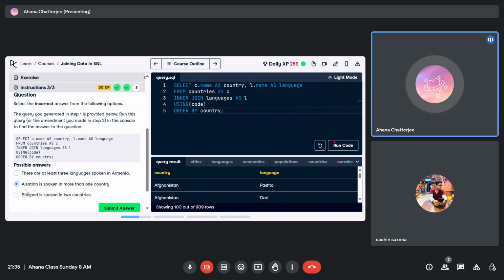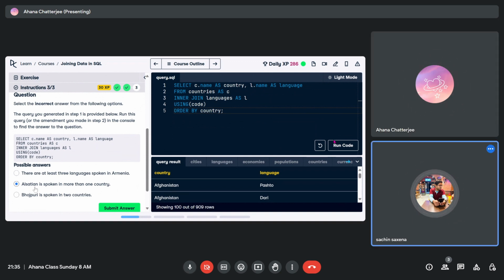Yeah, I just want to find what countries speak that spoken language, more than one country. All right. So run this query in the console to find the answer. Order by language spoken in more than one country.